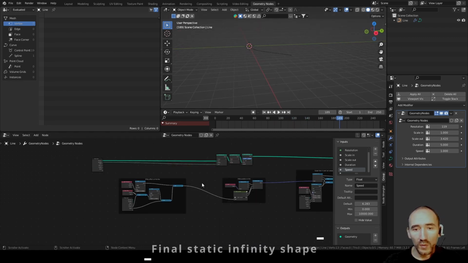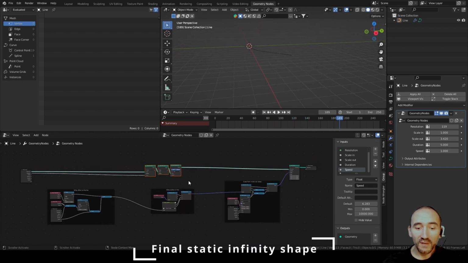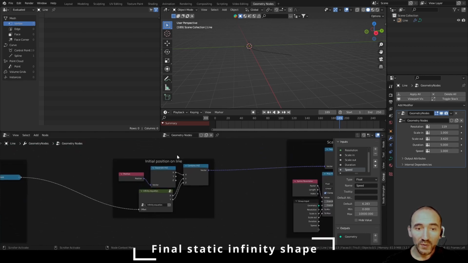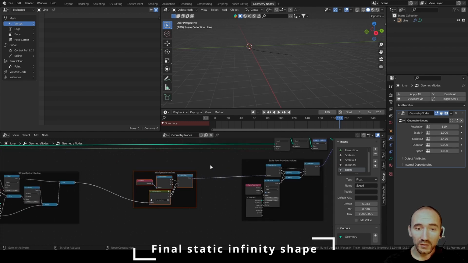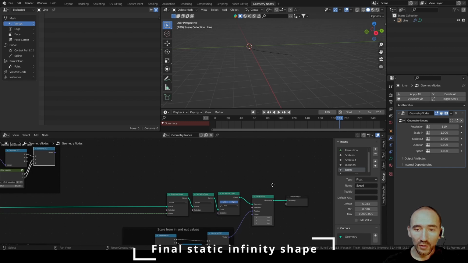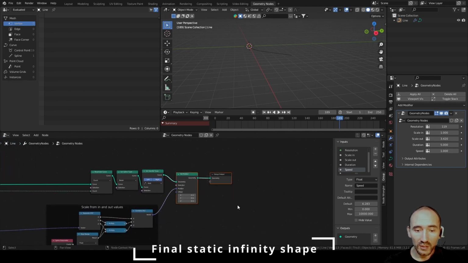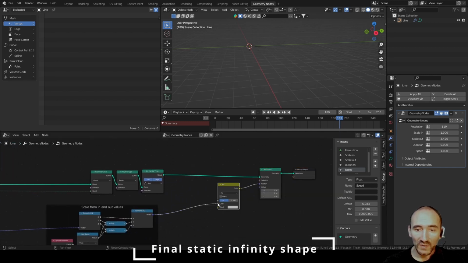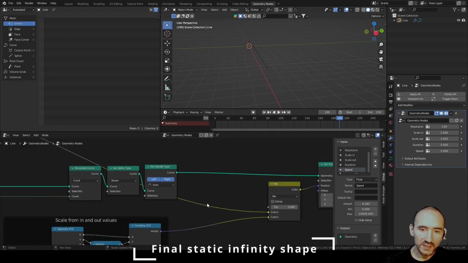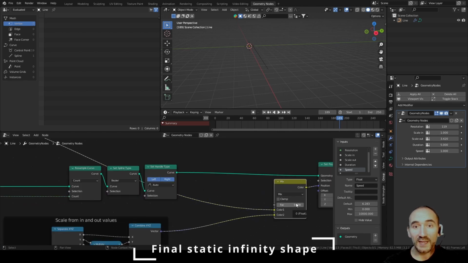Save the project. Now we can start to make the final shape. So I move this here. The final shape is the duplication of this initial position online. So I duplicate this. Instead of assigning this position, we can use a mix RGB to have this initial position and the final position, that is now here. I set the factor to 0 to have this position. This factor will be guided by a formula that we will see next.